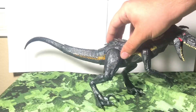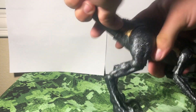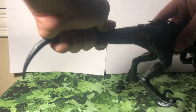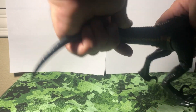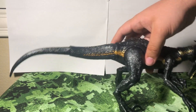Now onto the tail. The tail is articulated in two segments — one right here at the base, which is pretty much just a ball hinge. You can't fully twist it because of the way it's shaped like an oval, not a circle, so you can't get a full 360 motion. But that's the full range of motion you can get out of that. Then you have another joint near the end of the tail — same story. Just be careful not to bend the plastic too much.